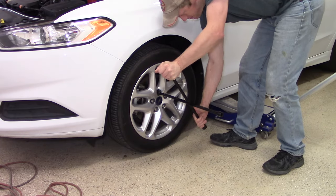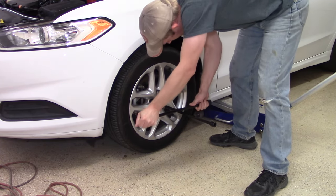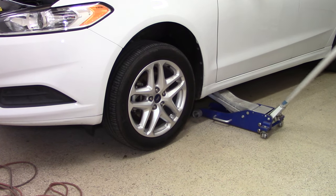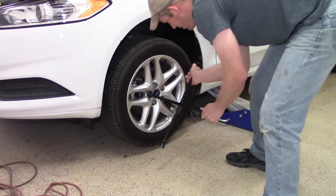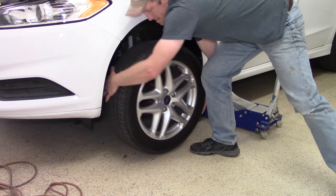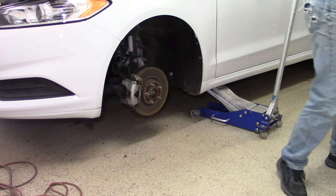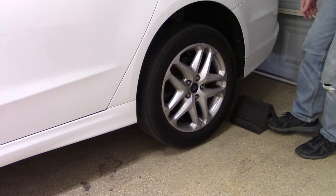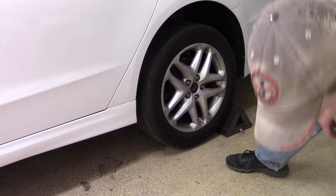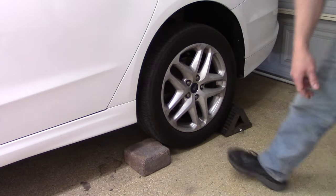As we get started on the front brakes, it's important to first get those lug nuts loosened, then lift the wheel up, then take the lug nuts the rest of the way so we can get that front wheel off. In addition to a floor jack, use jack stands or some other method so the floor jack isn't the only thing holding it up. Set the emergency brake and get the back wheel chalked front and back so it doesn't move while jacked up.